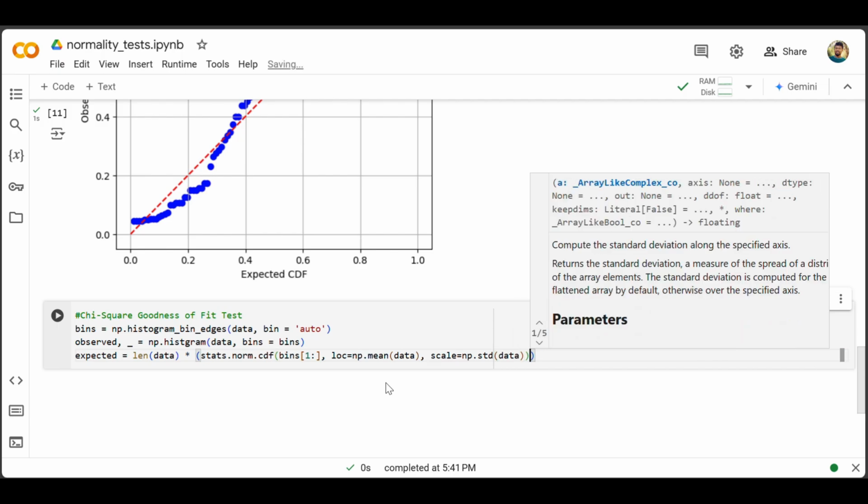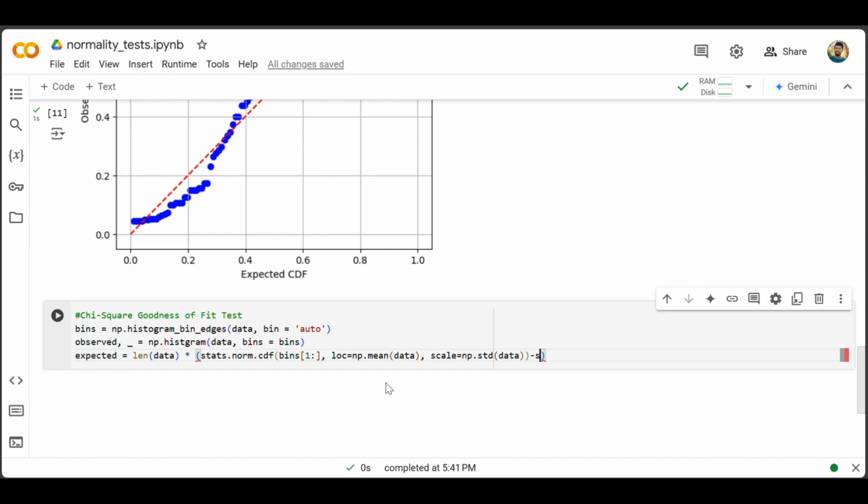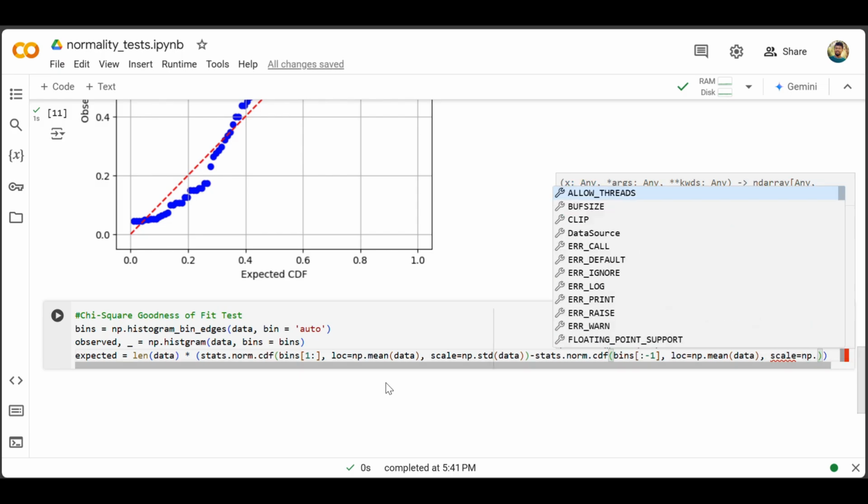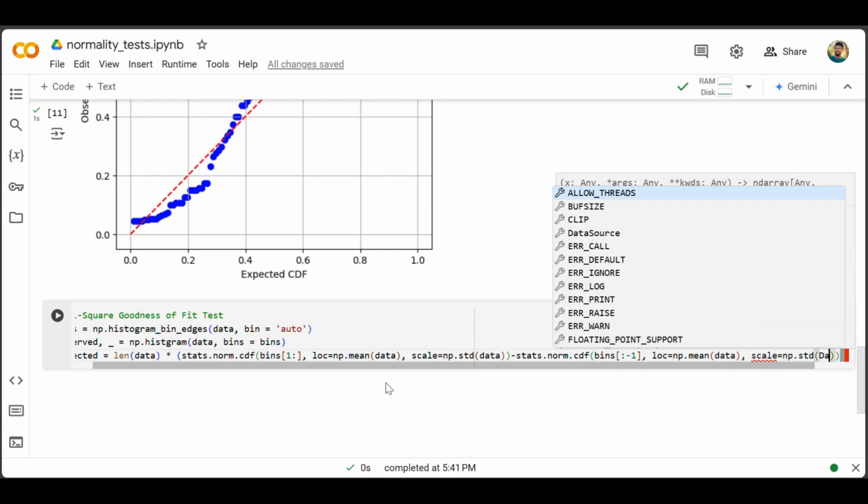This minus the same for the last bin; let's take the last bin, scale is equal to np.std of data again.